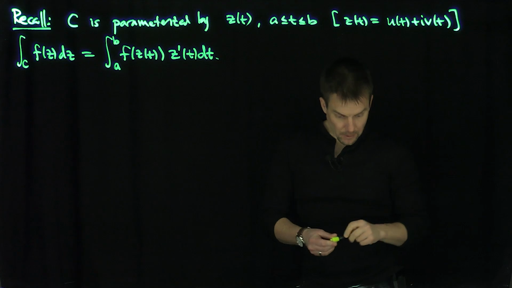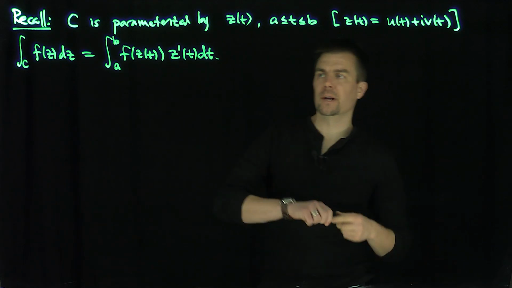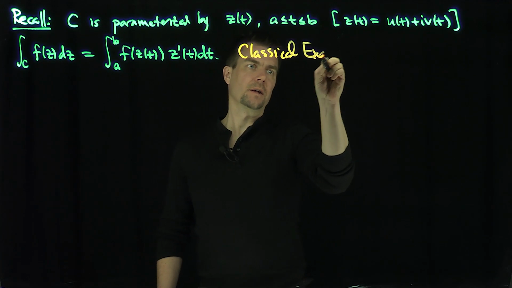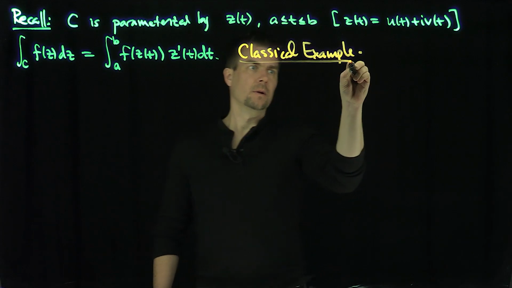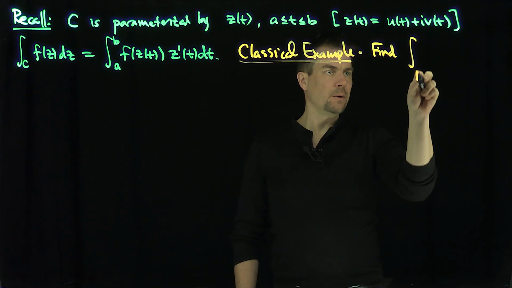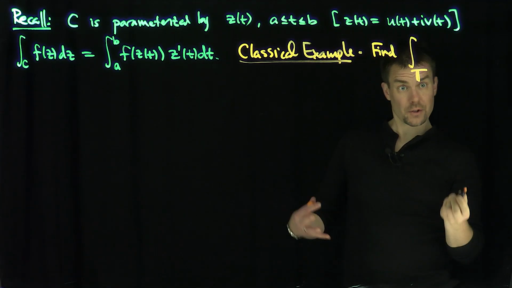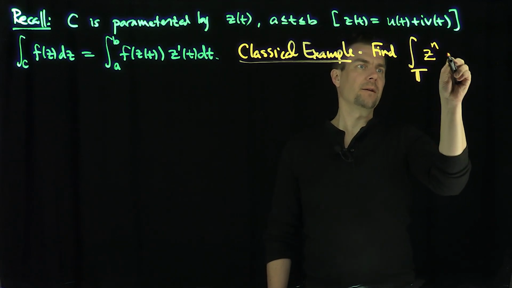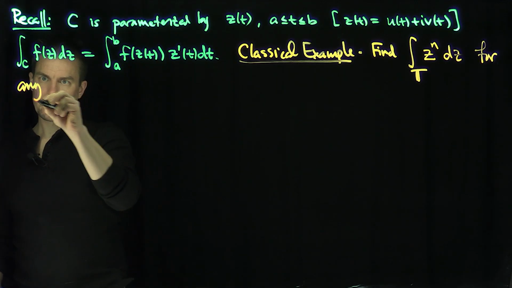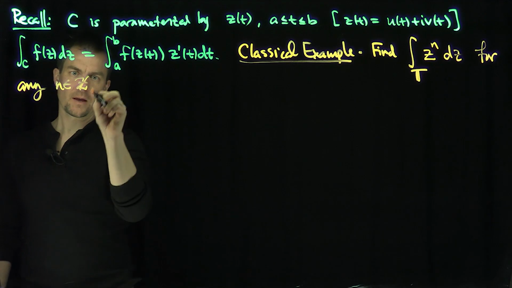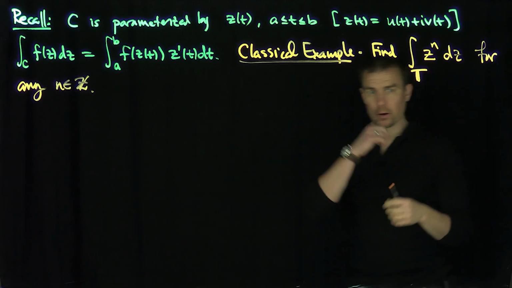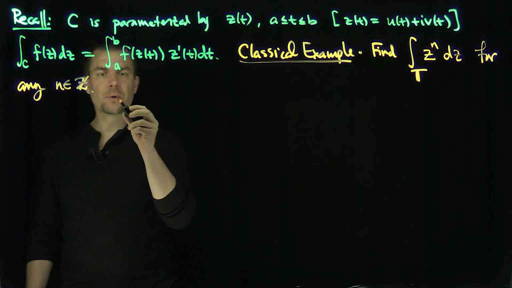Okay, good. Now, let's look at several examples of this. A classic example that we're going to need over and over again. It's classical and useful. Let's find the integral over the unit circle, that's a curve, right, of z to the power n dz for any n in Z. This is the very, very beginning of the Cauchy theory, the Cauchy-Goursat theory. All right, so let's do it.